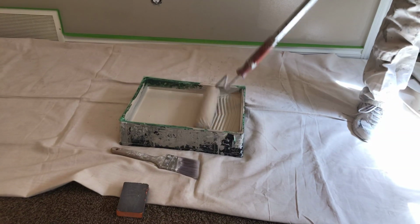So just a little bit of patches over there, and then that's going to conclude our video on how to change your feature wall in your room, yeah, or practically everywhere.